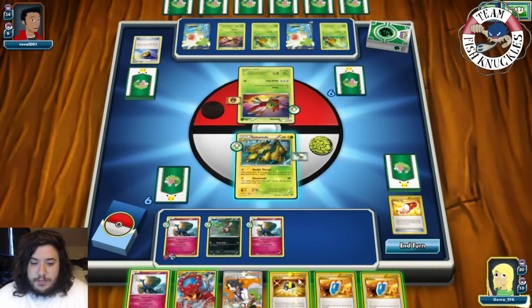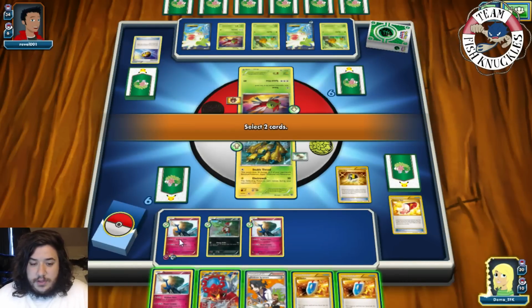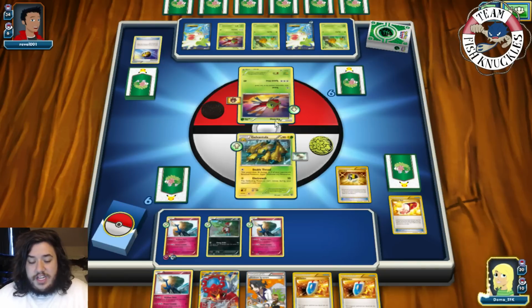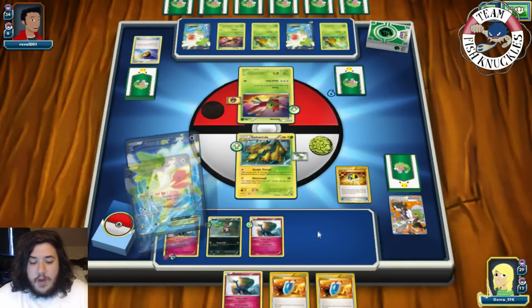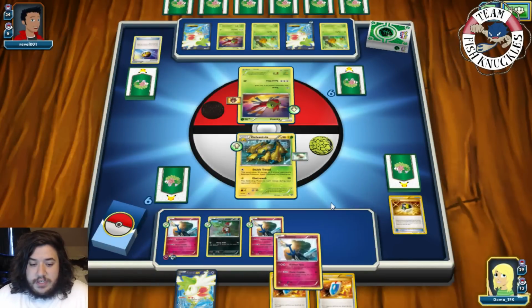And with Ultra Ball, let's see, so 3, 6, 9, 12, 15. I'm going to discard Volcanion and the Sycamore to get Shaymin. Alright, come to me, Shaymin. We'll put down the Xerneas. We'll put down Shaymin.